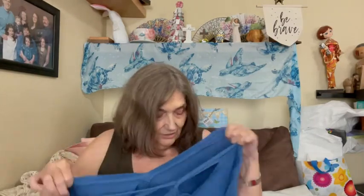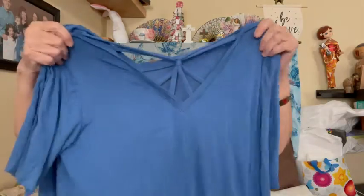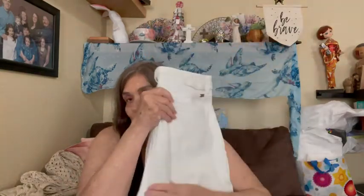This seems new. I don't think it's got the tag still on it, but it doesn't really have a tag. It's just got one of those printed-in things, so you don't have a tag. The color's really good on me, I think. And it's really cute. This was also $14.99. Then these pants, I thought they fit well. They're comfy, summery. I like the pocket. Then I thought it had a black spot on the pocket, but it was a piece of black lint from one of the other tops. So that's even cooler. It doesn't have a stain on it.